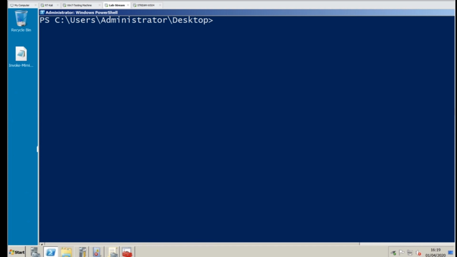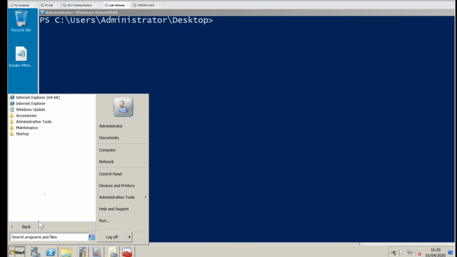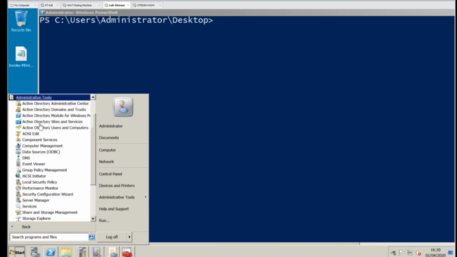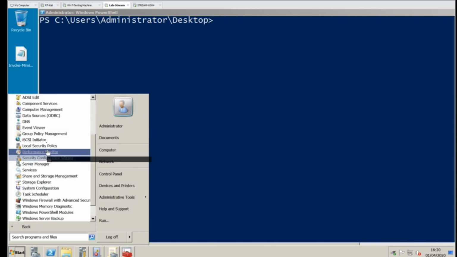Looking at introducing the vulnerability to the environment, from the domain controller we're going to deploy a policy via GPO, then update the workstations, and I'm going to look at how to do that. The first thing you want to do is navigate to the group policy preferences, which is under Start, Administrative Tools, Group Policy Management, which is here.